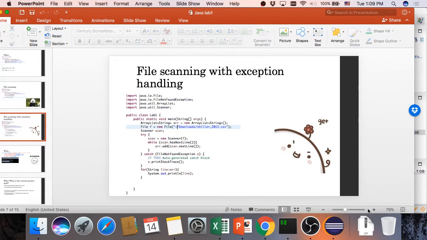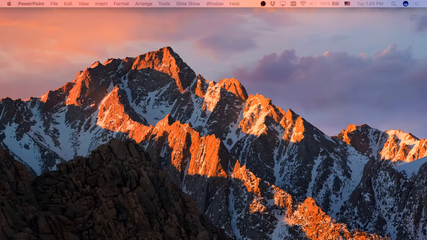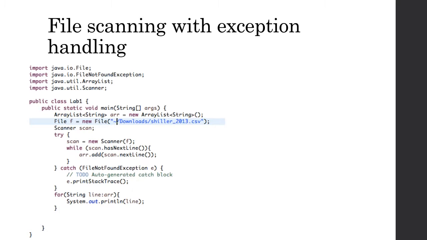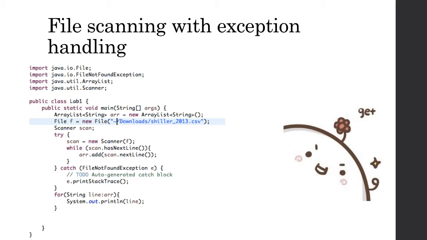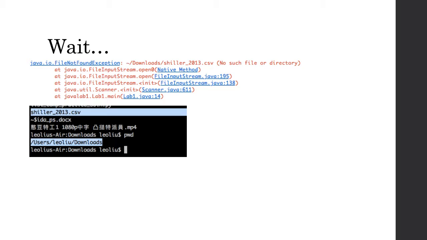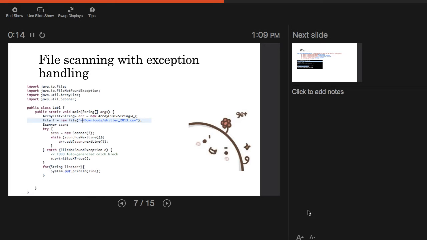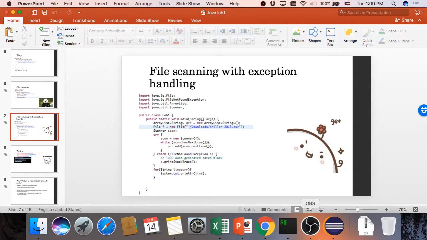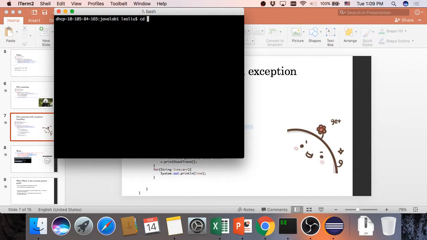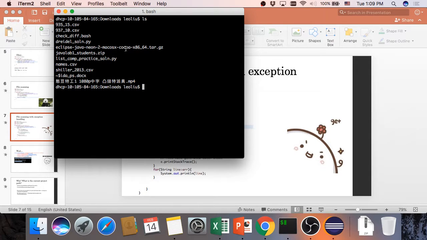So that is the demonstration on how to read a file. Right? So in here, I have a little question to ask you guys. Inside of my downloads, I have Shiro 2013.csv, as you can see here, right?